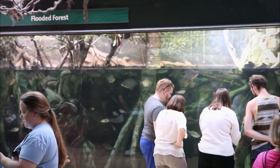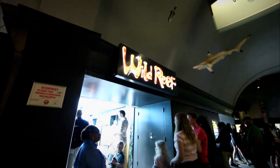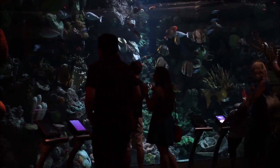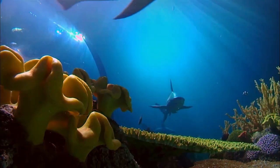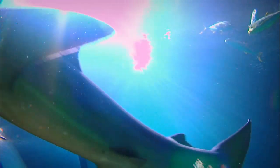So what else is near the Caribbean reef? Amazon Rising is a really great one. We have an enormous python in there. We have various types of aquatic fish that are native to the Amazon, like the giant arapaima. Below street level, and one of the newer parts of Shedd Aquarium, is Wild Reef. Now, Wild Reef is really great because all the habitats in there mimic the reefs that are found in the Philippines. What's really cool is you can see multiple species of sharks, from sand sharks to bamboo sharks. They're all in this gigantic habitat that's curved 12 feet of glass that kind of mimics a diver's eye view as if they're looking around. And looking at it, you can see all these different species swimming together. They all cohabitate.